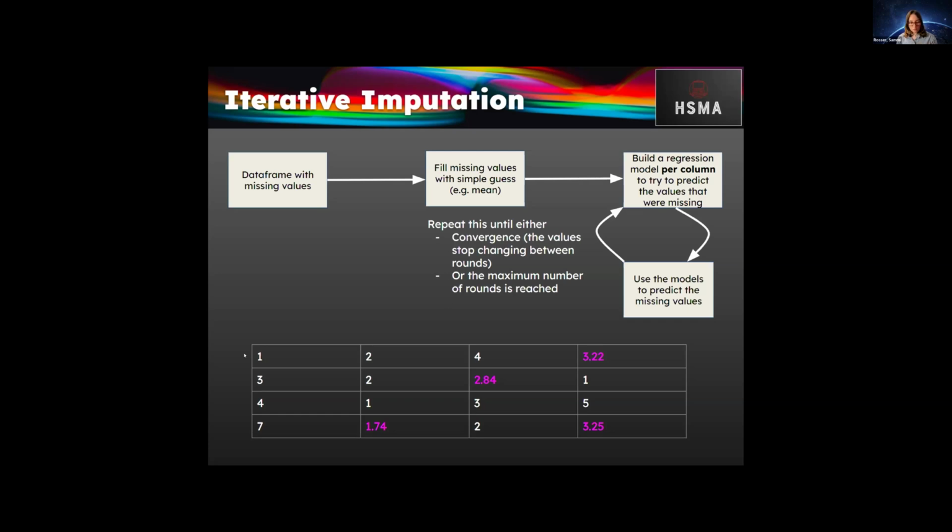But what this means is with this row being one person, this row being another person, this row being another person, the values we are predicting are related to that person's data. It's not just plucking the number out of thin air in the way that we're doing with mean or median, and it can give us a better final outcome.